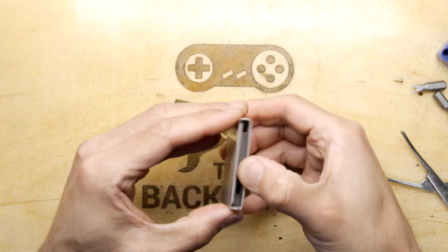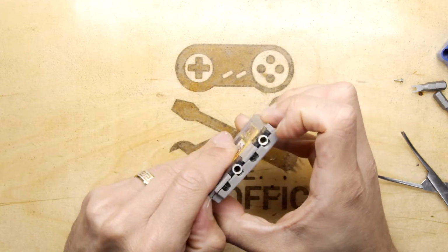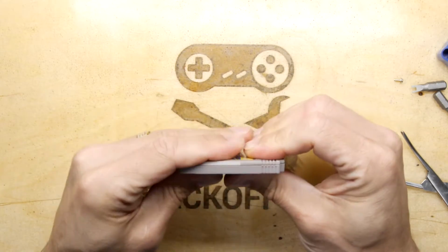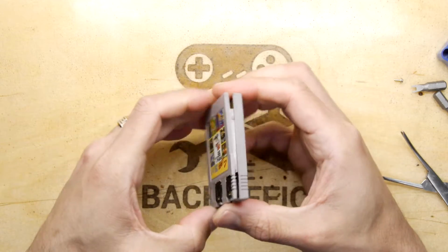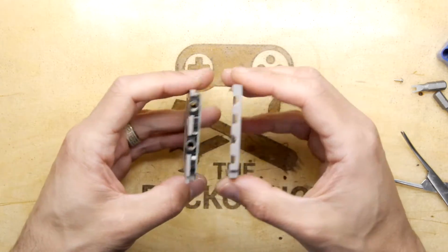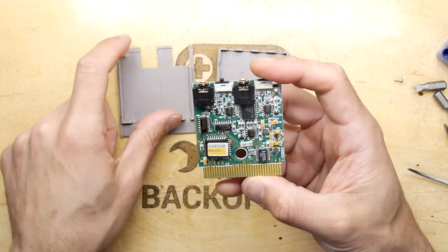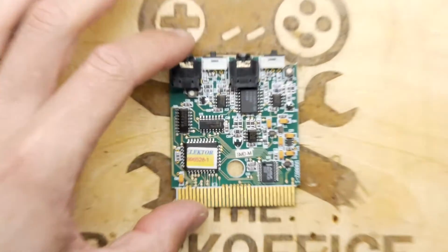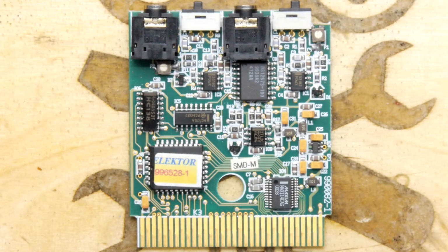So let's see, how do we open a Game Boy shell? I have to admit, it's been years since I've done this, and I kind of feel there's a slidey thing, because the Game Boy Advance shell had a slide. Oh yeah, there you go. And this would have probably been before I had any kind of real tool, so it was just mashed out with a Stanley knife. But look, that is the PCB as it arrived. Gosh, brings back memories.